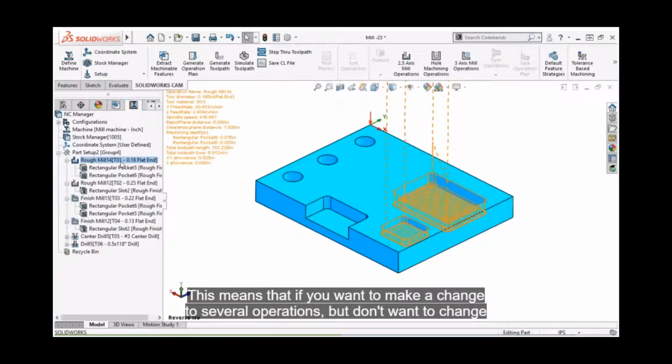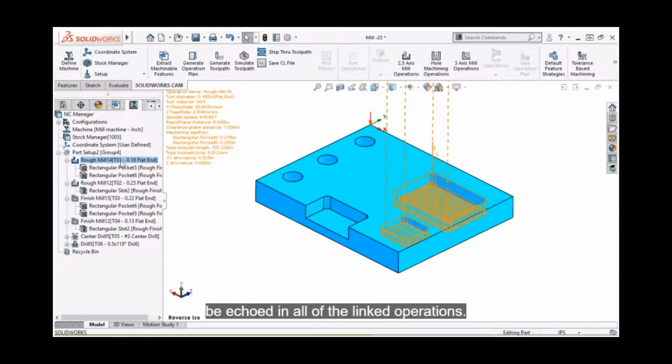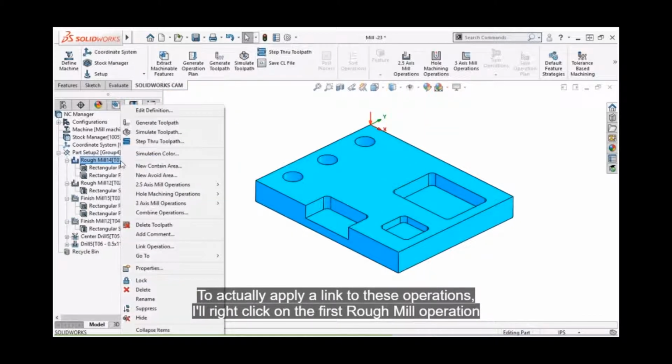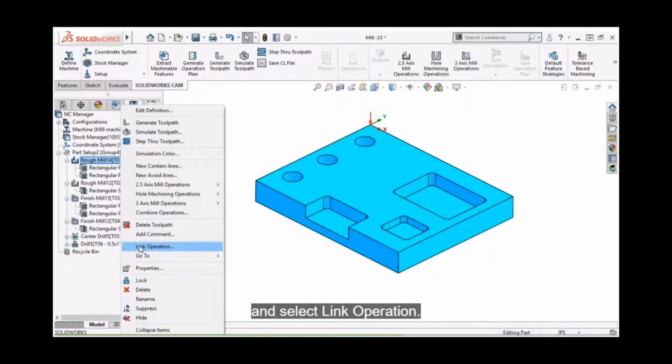This means that if you want to make a change to several operations, but don't want to change their machining order, you can create a link, make the change once, and know that it will be echoed in all of the linked operations. To actually apply a link to these operations, I'll right-click on the first rough mill operation and select Link Operation.